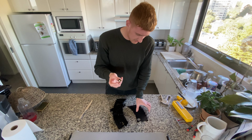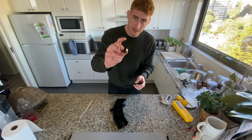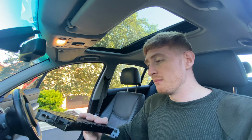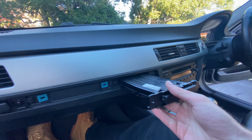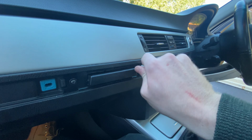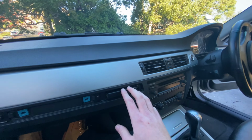And it looks like it's some kind of a spring coil. I can't even tell you what that is. And I don't even know how to mend it. Now we've got the cup holder working again. It's time to put it back in and pretty much just a reversal of what we did before, but now we've got a working cup holder. So in she goes. There we go. We've got a cup holder again.